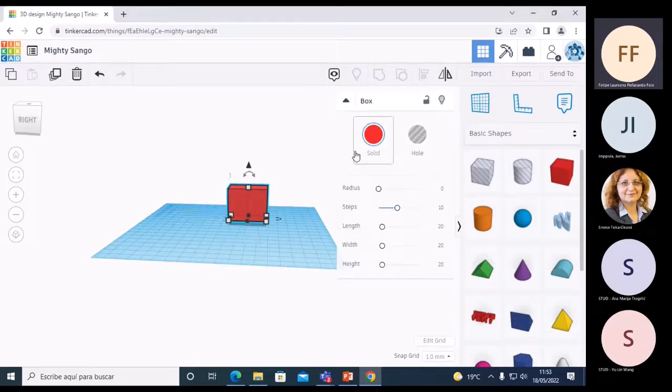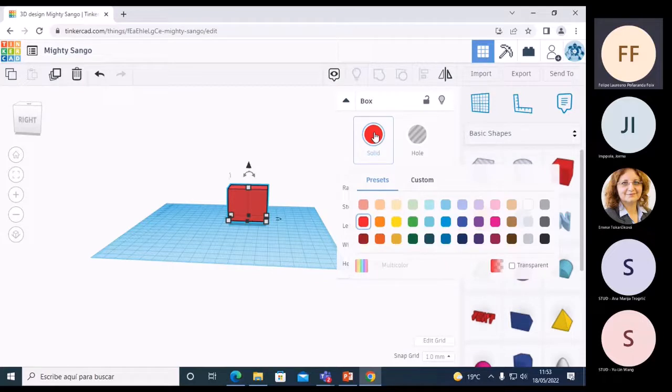So here, each object has different roles in the designing steps. A cube or any other object can give material to our design. The colors mean this step. If you check this red color, I can change it. So the solid object gives material to your design. When you want to change the color of the object, it is part of the design step, but basically it does not depend on the color of the printing.